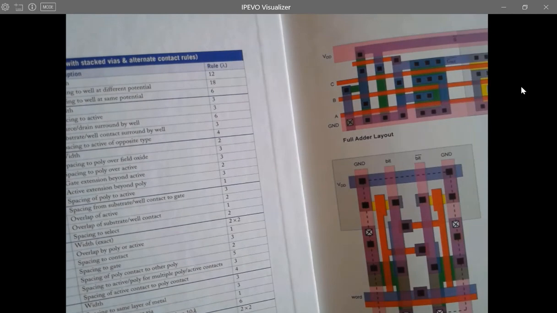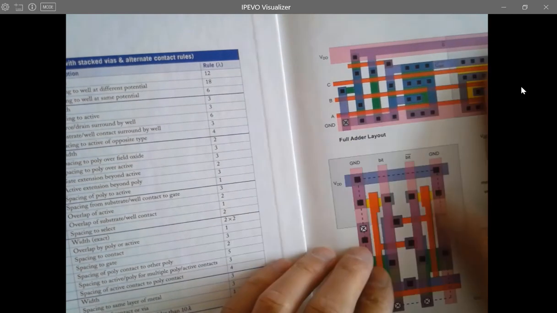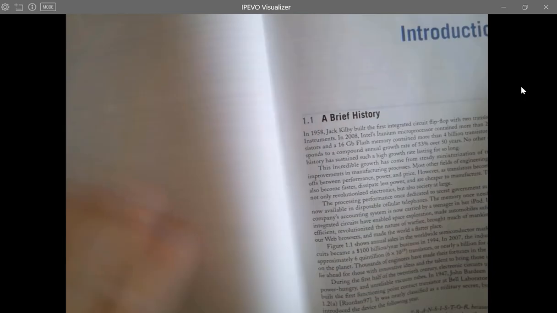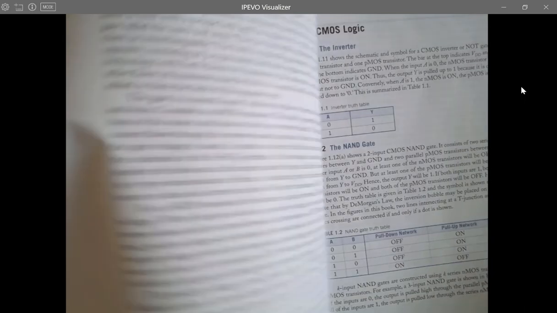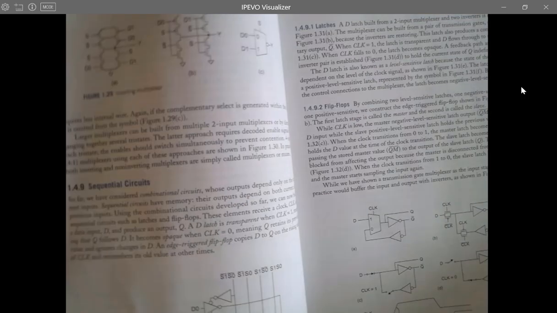They started with a MIPS CPU design. So these are all the chip layouts. Before introducing any digital blocks, they started with a MIPS CPU.